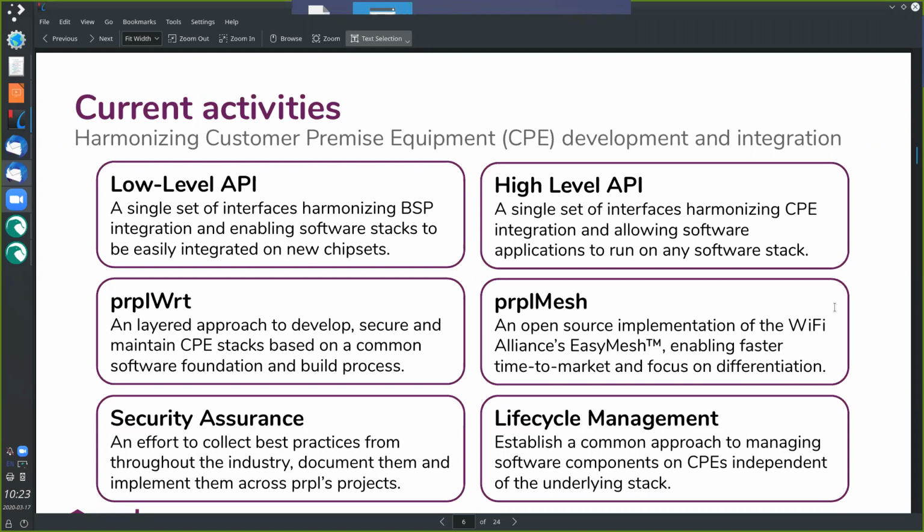It's also a showcase for all of the different projects, which means that if we get something done in the low-level API, then we want to make sure that that actually gets implemented as such in prpl. And then the upstreaming part is absolutely true. What Arnout said, the intention is to upstream this to OpenWRT. We have OpenWRT community members in the project.